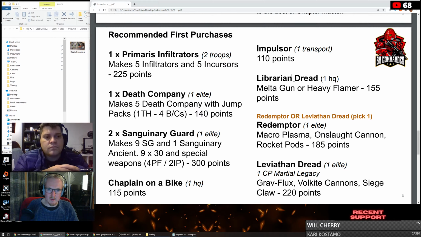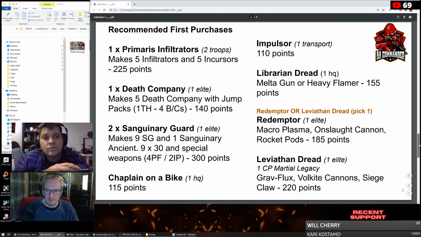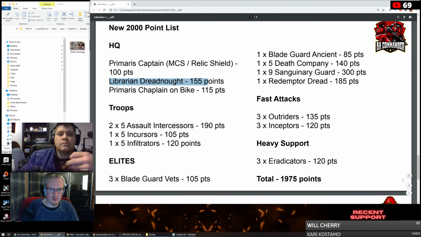So I guess these are my recommended first purchases. I wouldn't say all of them, but if we did something like that, then we'd move on to a 2,000 point list where we could keep your Primaris Captain. We'd probably replace the other 2 HQ with the Chaplain on Bike and the Librarian Dreadnought. Bear in mind, this is up to you. Like I said, I don't think Mephiston's a bad pick here.